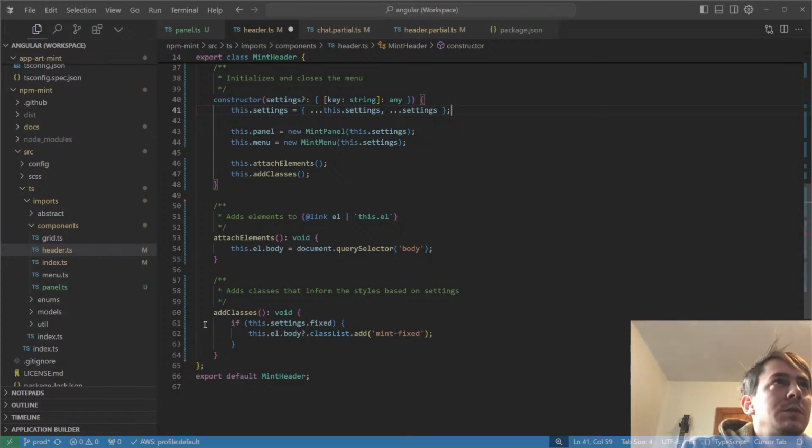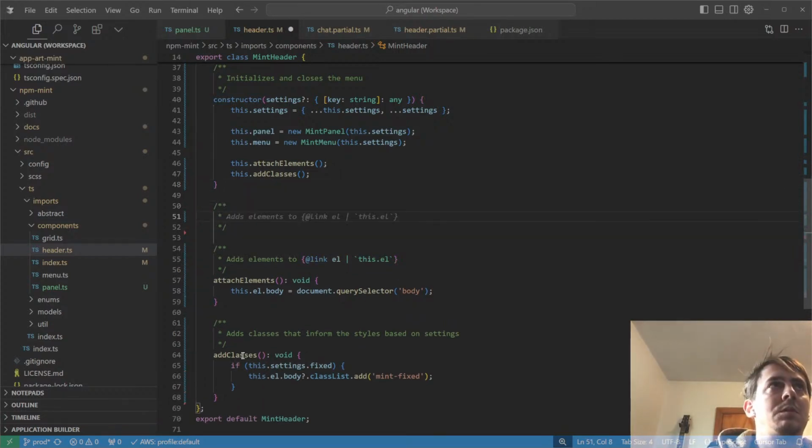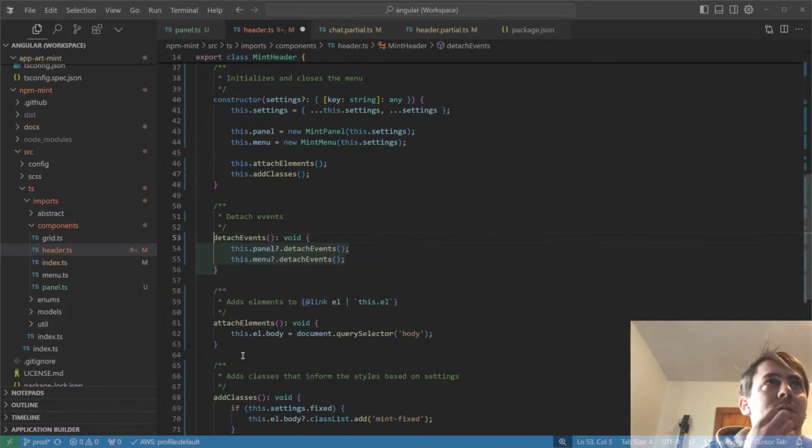Attach elements, add classes. I'm going to add detach events, and that will detach the events of the panel and the menu.